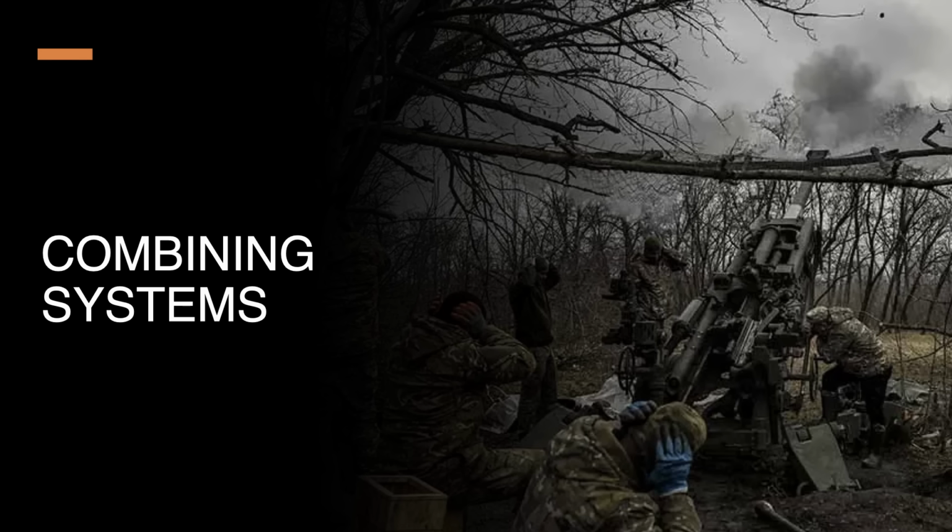But if you have decoys and the real deal operating closer together, things might be different. A real HIMARS might fire off some missiles and then displace, but when the reconnaissance drone arrives and sees the decoy, you might increase the odds that the operator feels they're seeing exactly what they expect to see. A rocket artillery system in the place the rockets came from. You can imagine how you might achieve something similar with all different kinds of equipment and very different types of signature. In that sense, going all in on one or the other, the real or the fake, might be less efficient than effectively combining and integrating the two.